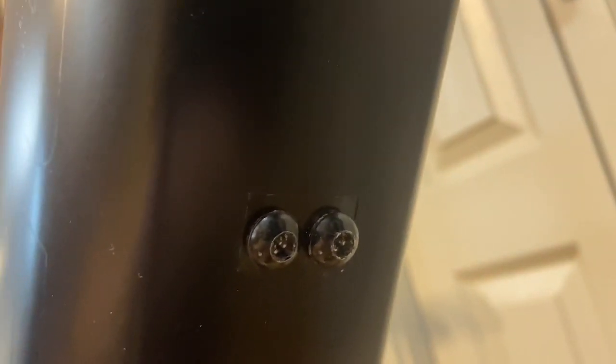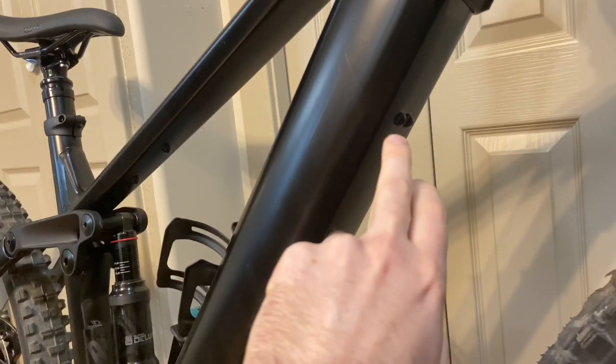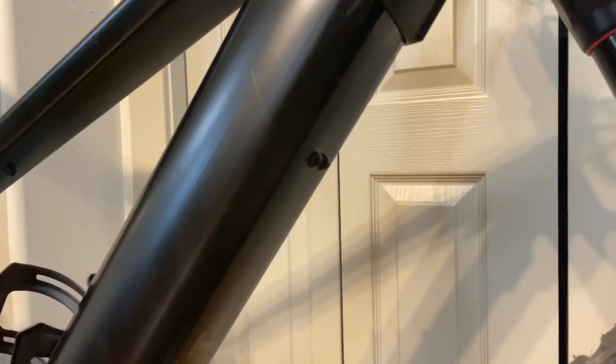The second bitch, and let's see if I can get into it. You guys should be able to see those pretty clearly. Those are some rounded off hex bolts. My operating assumption is that those two and those two hold in the battery. When I was removing it, I didn't think it was a big issue, but I probably could get them out, but I couldn't get them back in. Talking with the dealer, that's factory done, so there's a pretty high chance this happens again, which is kind of annoying.